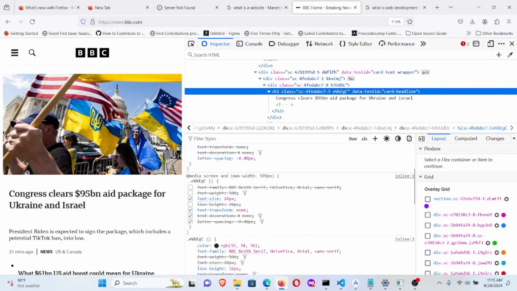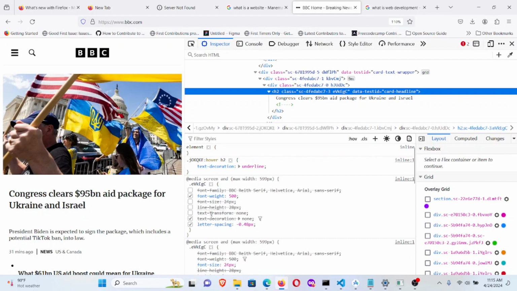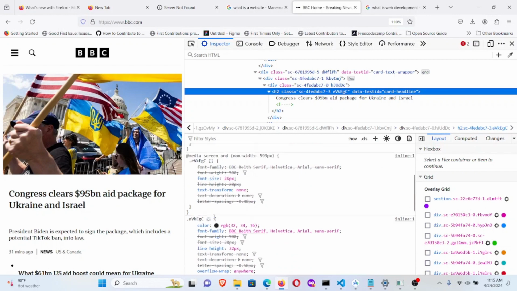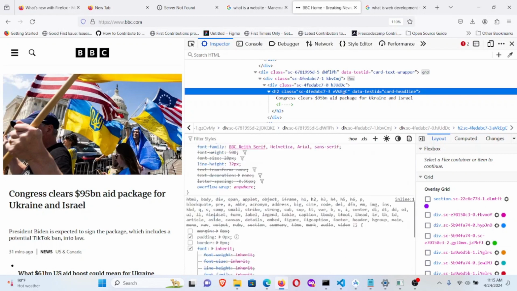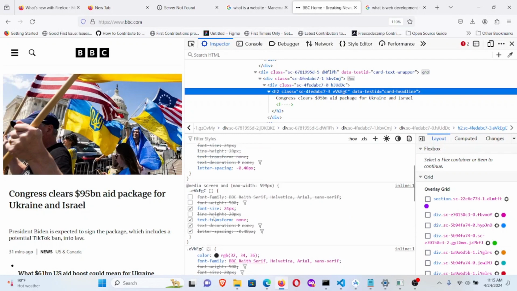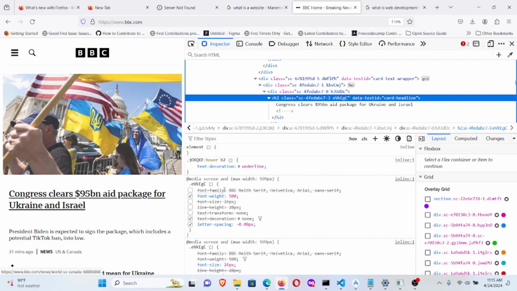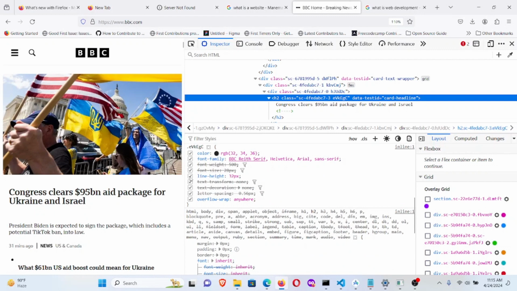Let's say, for example, I want to make a change here for you to see. Let's see where we had the padding. Okay, we have the font size, we have the height, we have the font weight, we have the transform. Basically, these things are happening here.